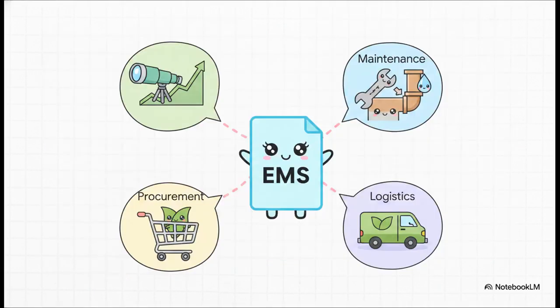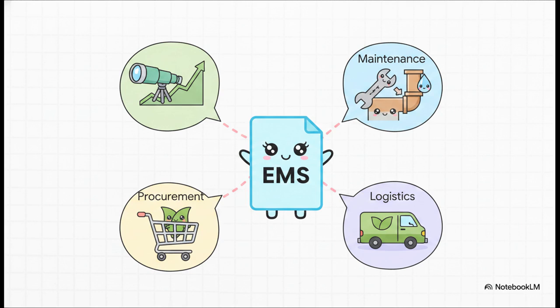To prove that this isn't just the sustainability department's problem, check out these unexpected operational areas where an EMS actually has to live. In procurement, buyers have to evaluate supplier compliance before they even sign contracts. Over in maintenance, crews need to prevent chemical leaks and optimize equipment for energy efficiency. And in strategic planning, well, capital investments must account for carbon emission reduction targets. It is a totally integrated effort across the entire value chain.